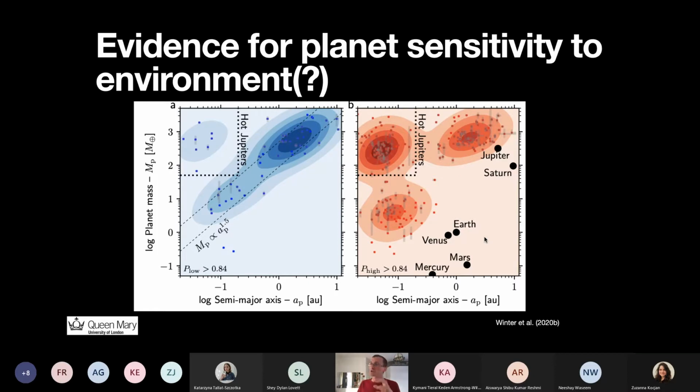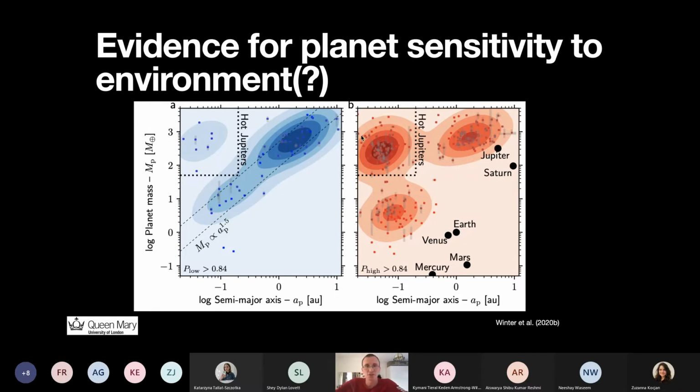And so what Andrew did was look for stars that are in clusters in this Gaia phase space of positions and velocities, and compare those with stars that are sitting on their own. And he's asked, well, do their planets differ? So here we have two plots that have the same axes: how far away a planet is from its star and how massive the planet is. And the blue panel here is stars that are on their own. They're not in a cluster. And then the red is stars that are in clusters. It's in these Gaia overdensities.